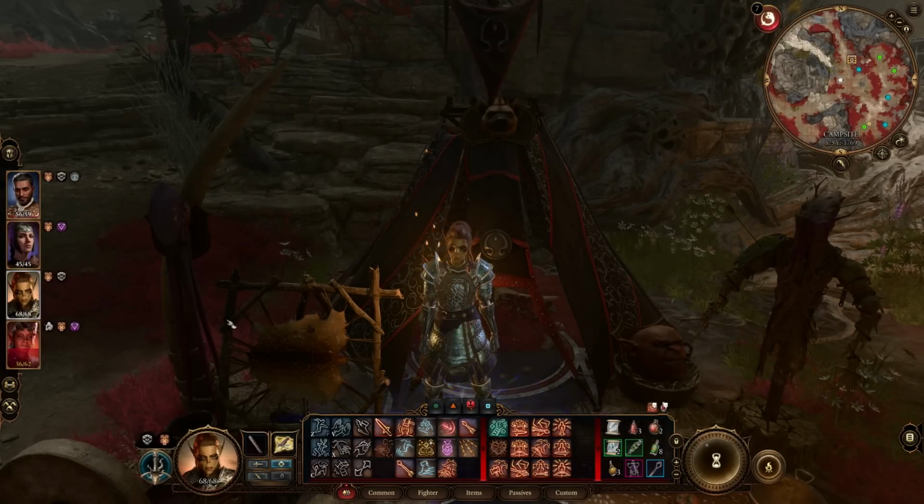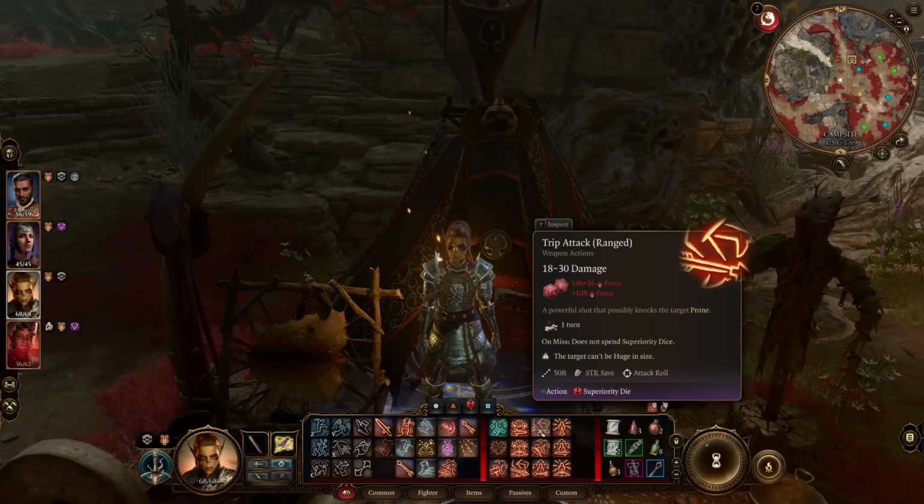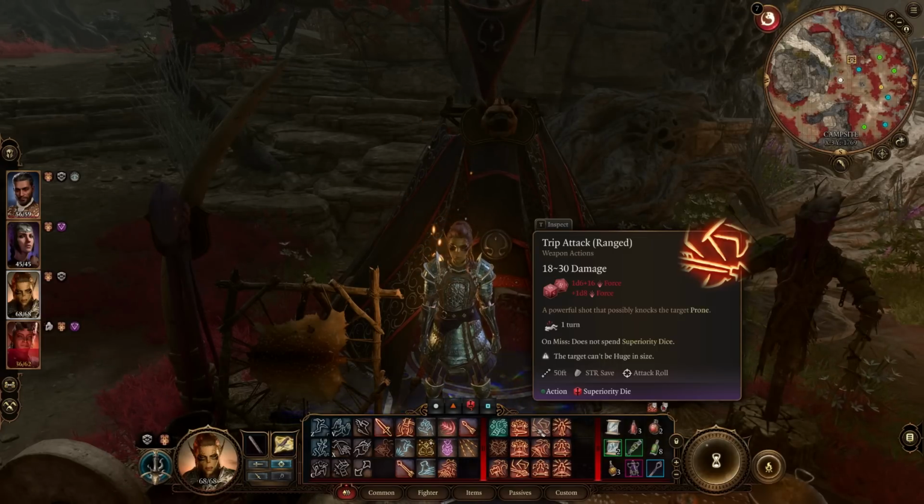So the most reliable way of applying prone I found is just right here, the trip attack from the Battlemaster fighter. I have Lae'zel respecced as a ranged Battlemaster, so the strategy is Karlach runs in, she sets their movement to 0, Lae'zel trips them, and they are out of the fight for as long as Karlach can keep maimed on them. They just won't stand back up.